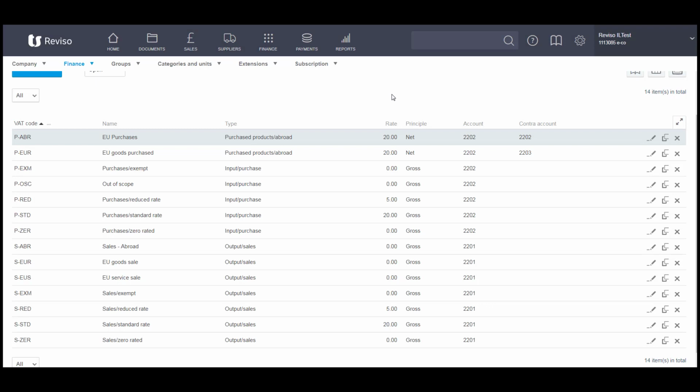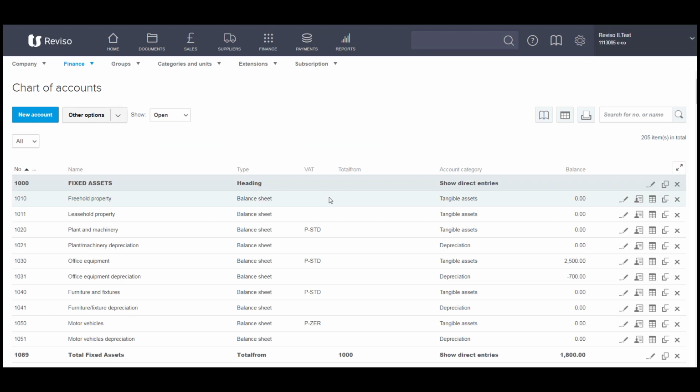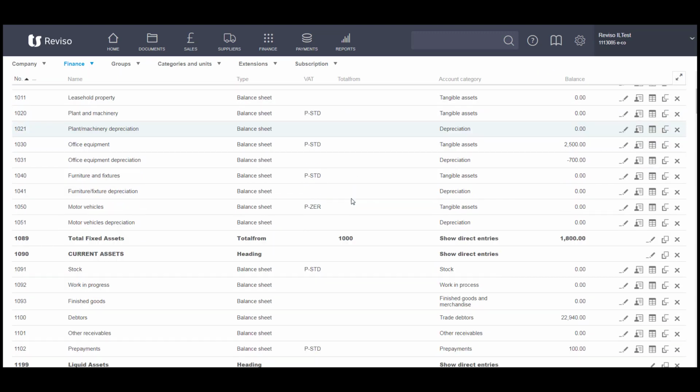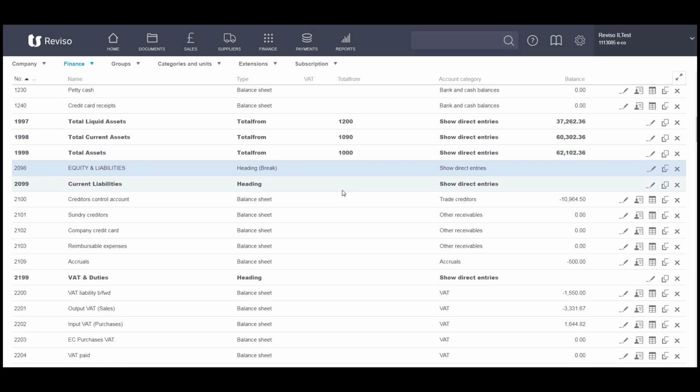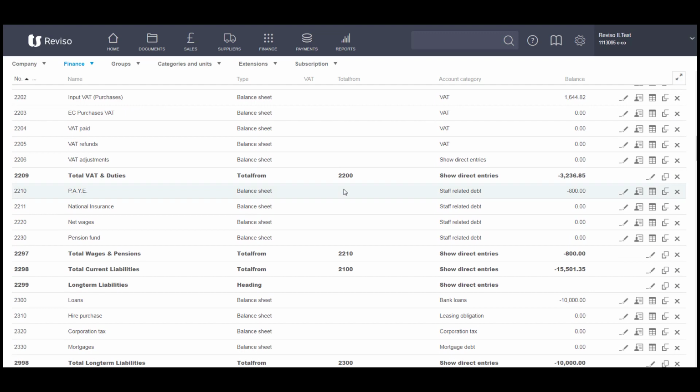When you're processing a supplier invoice or a journal entry, if I go to Chart of Accounts, again with the default setup, each code you select is linked to a VAT code based on that type of transaction.